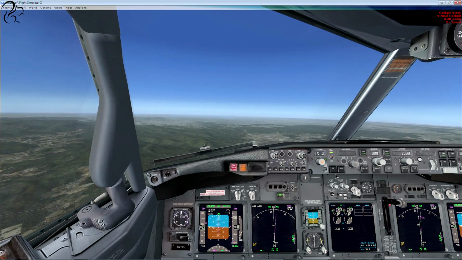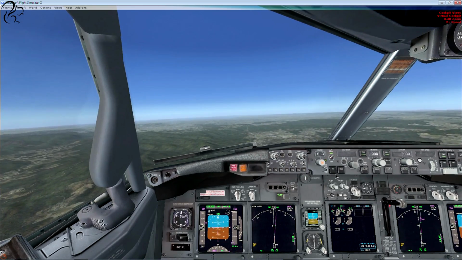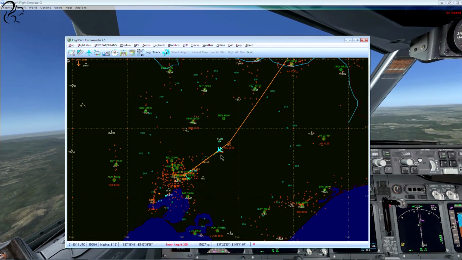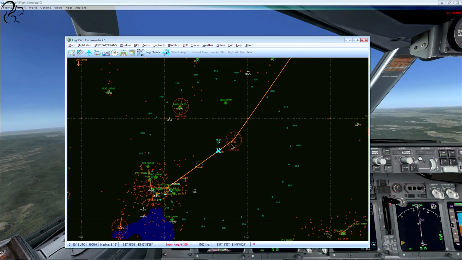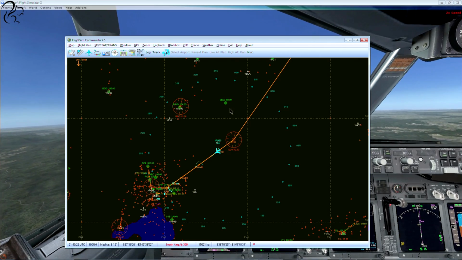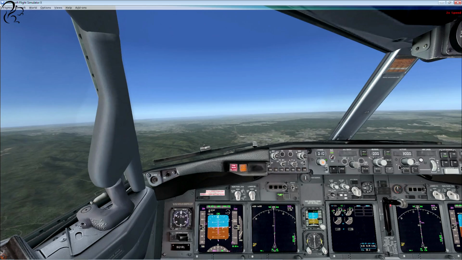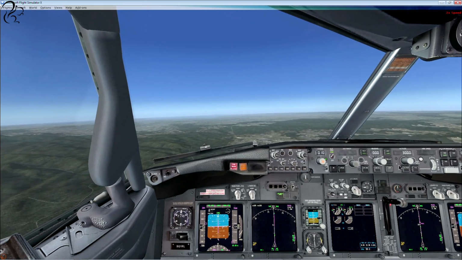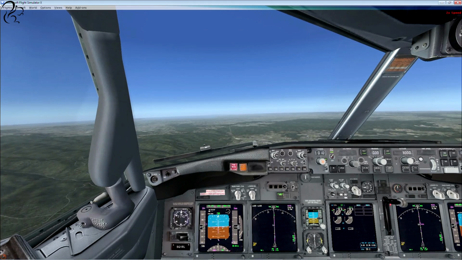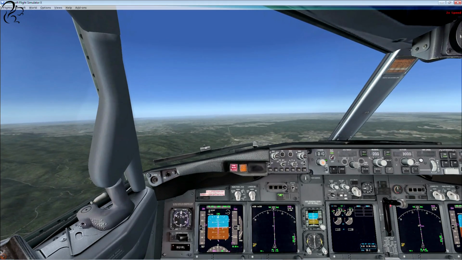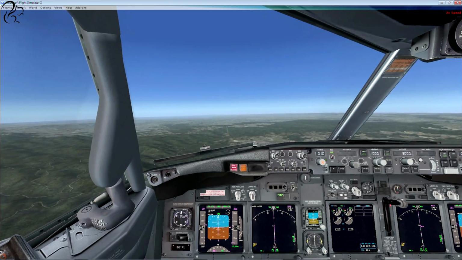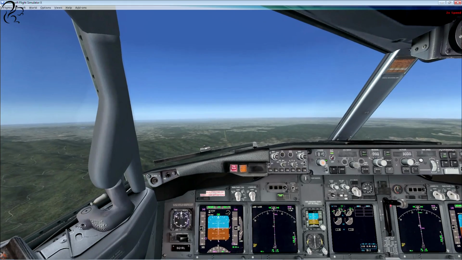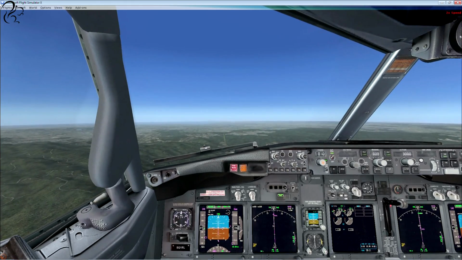Like I say, that dinging is when we're passing nav points in Flight Sim Commander. That's not built into FSX. You can see these nav points here. So we go over that one, we go over that one, we get another ding when we go over this one. You can have that running on your second screen. There's a menu option to say connect to Flight Sim and it'll update in real time. But like I say, you do need to buy it, otherwise every 30 minutes it shuts down. So if you just want to use it to build flight plans, you can do. If you want to run it in the background, connect it to FSX, you're going to have to buy it unless you're flying less than 30 minutes every time.